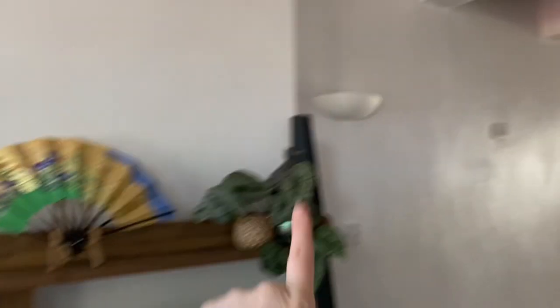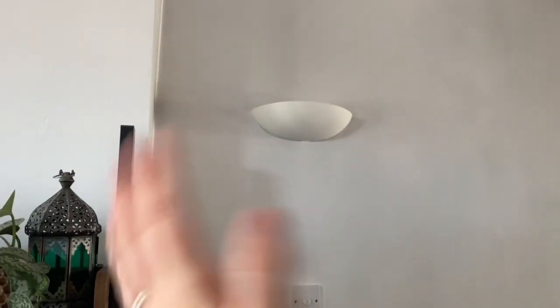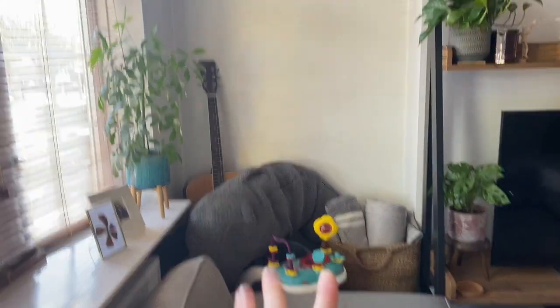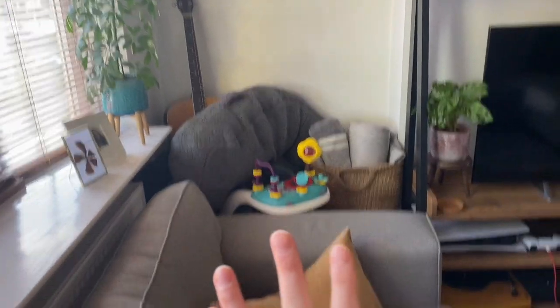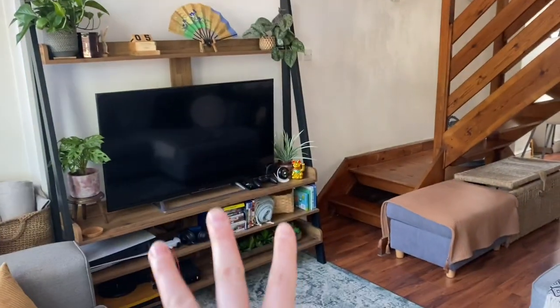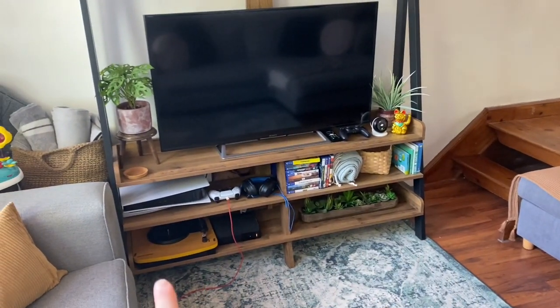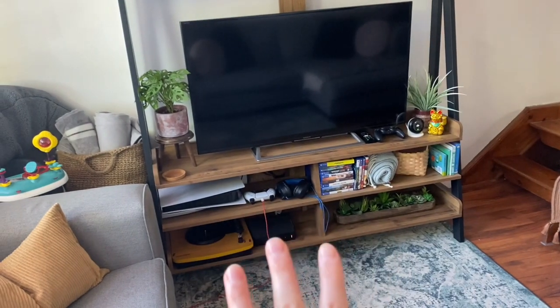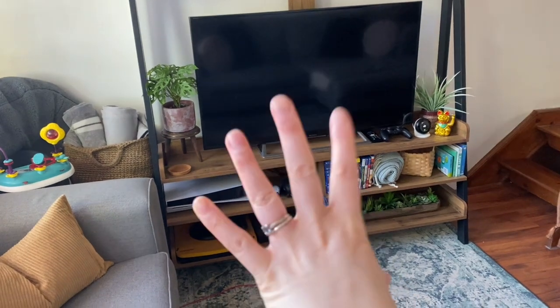The wall light fitting is going to come off and be replaced with some cute industrial-style wall fitting. Then over here we're going to create a vinyl station slash toy cupboard with our beautiful vinyl player. We bought a unit which I'll show you in a minute. The TV cabinet we love and we're going to keep it, however we need to make this section baby-proof — any ideas, let me know! I hate games on display, but anyway.